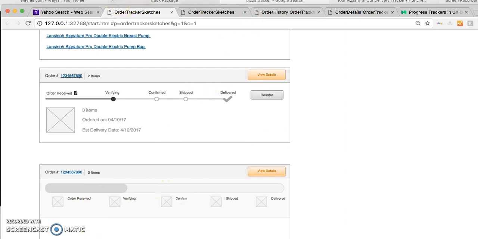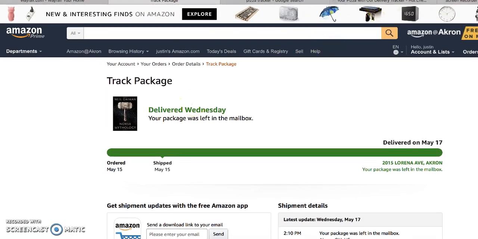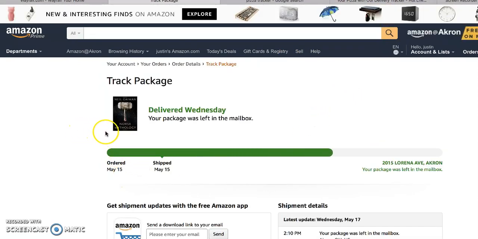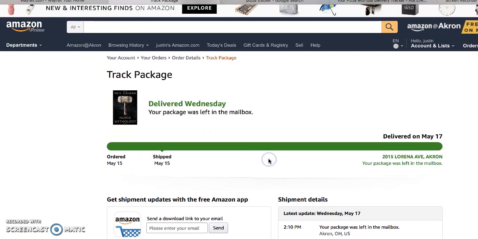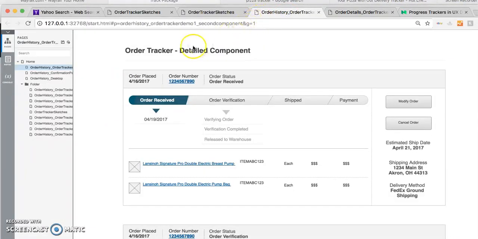The last one down here is a version where we have a bar, almost like if you look on Amazon. Amazon has this very simple bar here, and there's not a whole lot of information there. But the thing that I found through talking to people was that they don't need any information from Amazon, because there's not going to be any. They're never going to request more information unless someone's credit card doesn't go through, and so that's why we ended up with the one that we did.